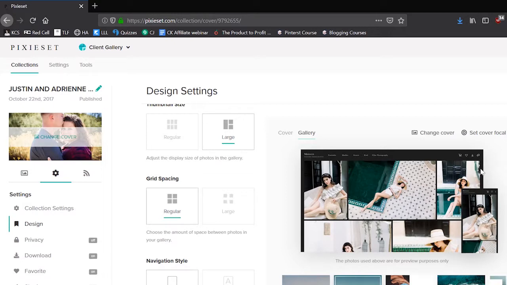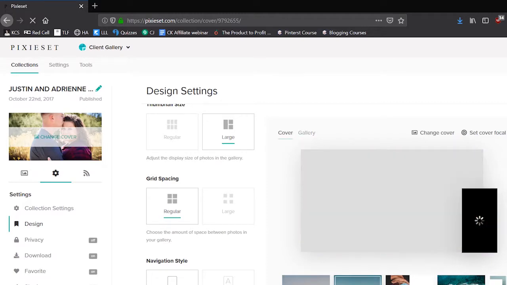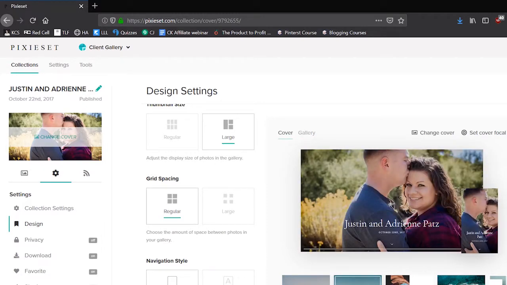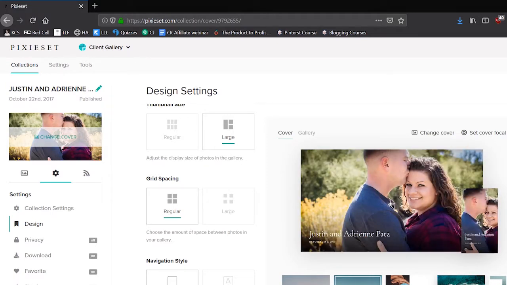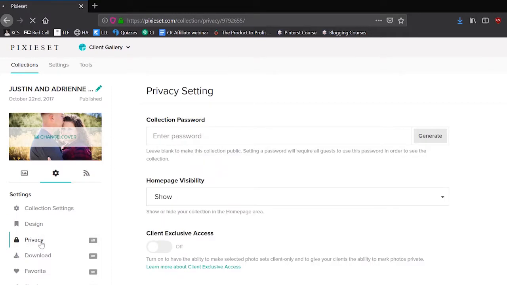And I've only had a couple times where clients will call me and be like, hey, I can't figure this out. And I'm like, you just push the down button, the down arrow to download, and then they're kind of set on their way. So it's very intuitive for clients to use, and you can make it look however you want to fit your branding. There's just a lot of different options. You can also, this is where you will decide if you want the gallery to be public or to be private, especially with bridal portraits where you don't want people to see the dress or see the bride before the wedding.